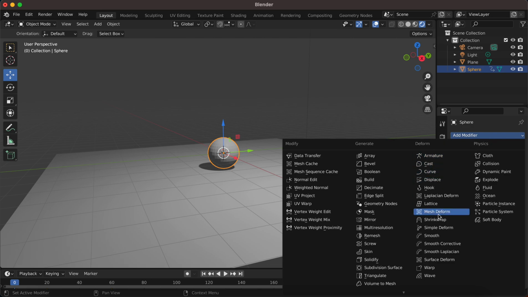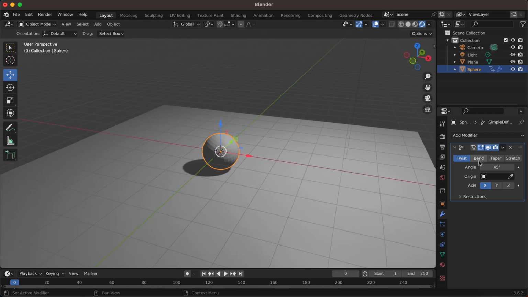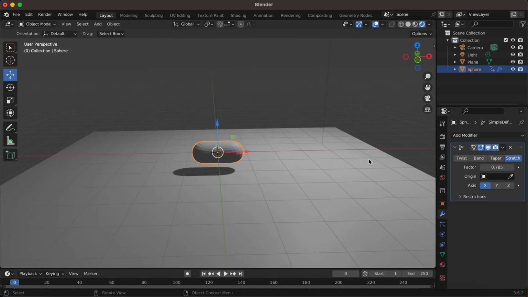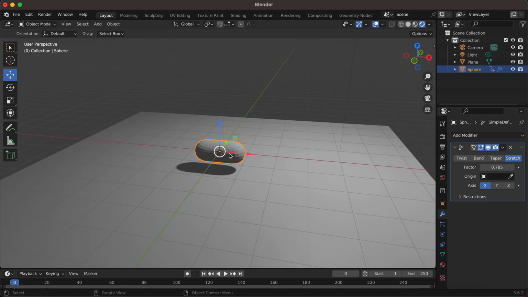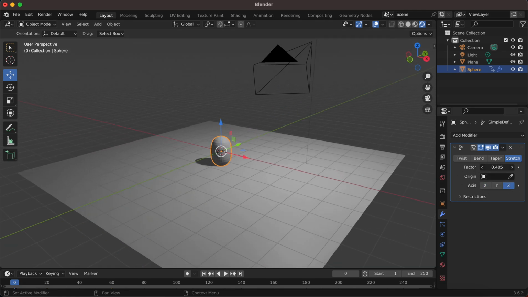Under deformer, there's one called simple deform, and it has different options, but the option we're probably gonna want to use is stretch. So you can see it pulls it, but we want to do that on the z-axis, right? So you can see now we have this slider, and we could squish it and stretch it, right?